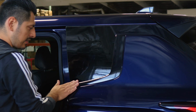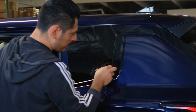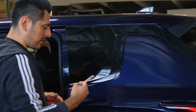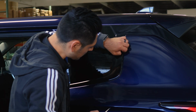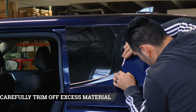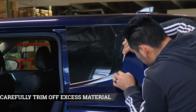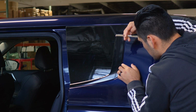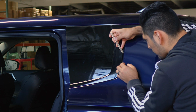Once you finish applying heat, let the film cool down just a little bit, and then just trim off any excess material that you may have anywhere around the edges. Take your time, make sure you create an outline, that way you know where you trim, and just trim off the excess material we don't need. Just take your time like this. There is a small gap where you could enter your blade, and just trim it off. Carefully pick the film out.